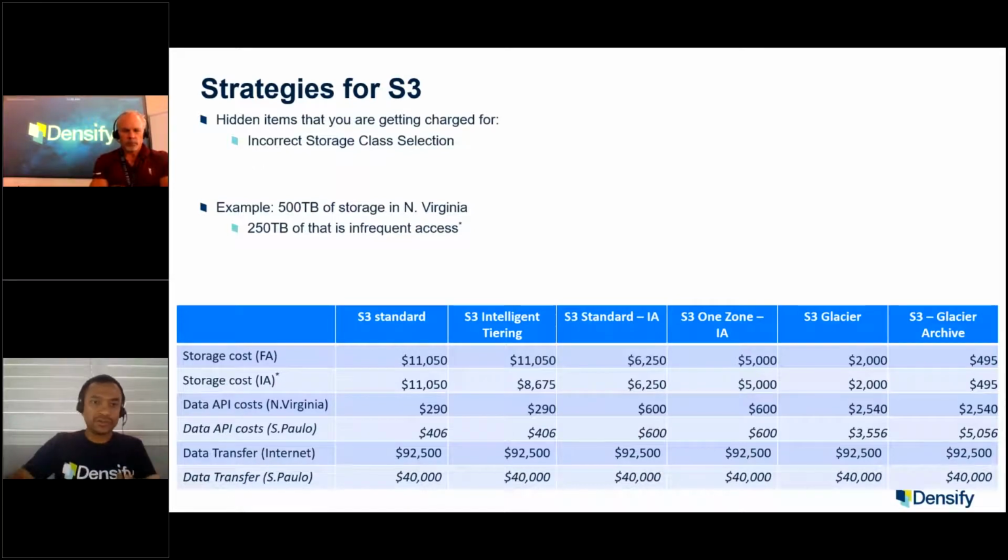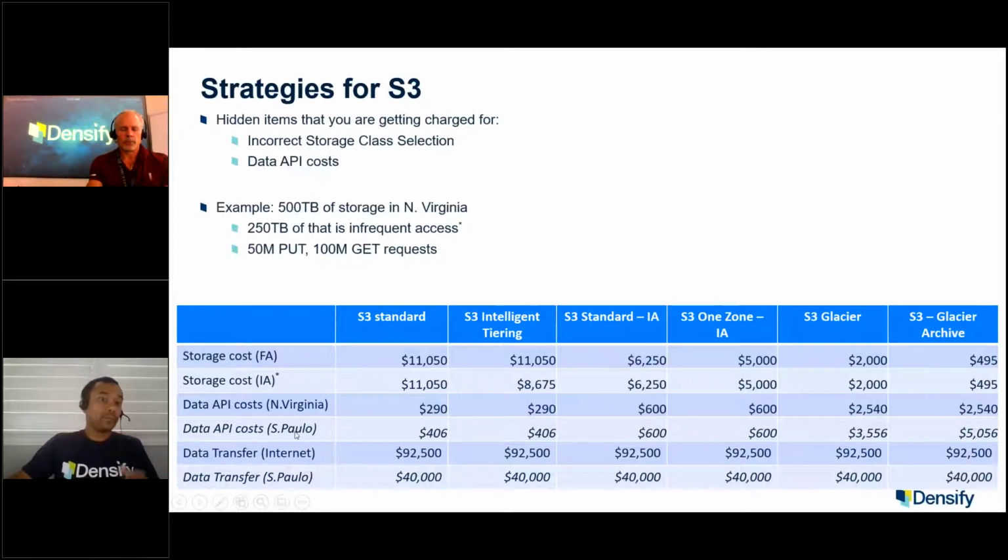Again, education is key to your developers. Let them know about these options out there. There are other things that you should think about. Data API cost. As an example, let's assume on that 500 terabytes of data, I make 50 million put requests and 100 million get requests. Here's that API cost, as you can see. So now you start thinking, can some of this data be cached? Can I use CloudFront to store them so I don't make that many fetching requests for the same data?